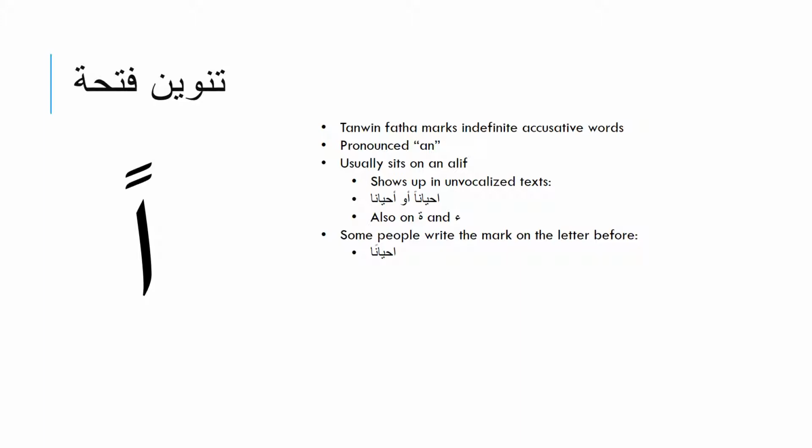The tanwin fatha can also show up on tamrabuta and hamza. And don't worry about this, but you'll occasionally see it written so that the tanwin fatha is actually on the letter before the aleph. Don't worry about that, you'll just see it. Don't let it freak you out. The main thing to recall, though, is that this case system is very complicated. It's not the basis of what we teach here at URI, but it's important to know about it because it's a big part of how other people teach the language, and because you're going to see it, and you're going to wonder what it means, okay?